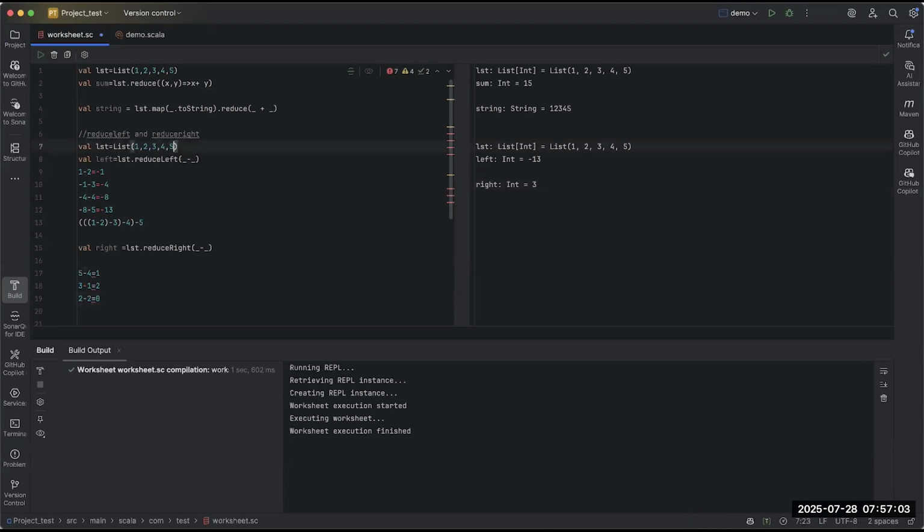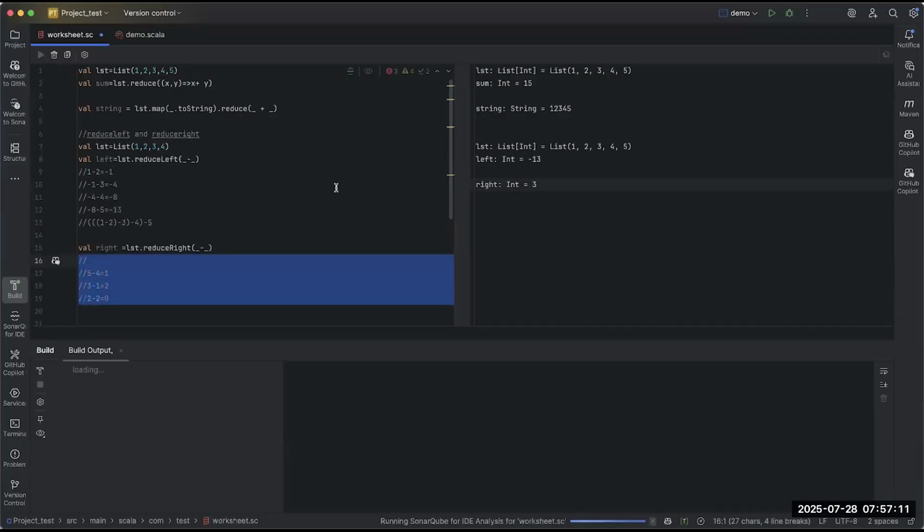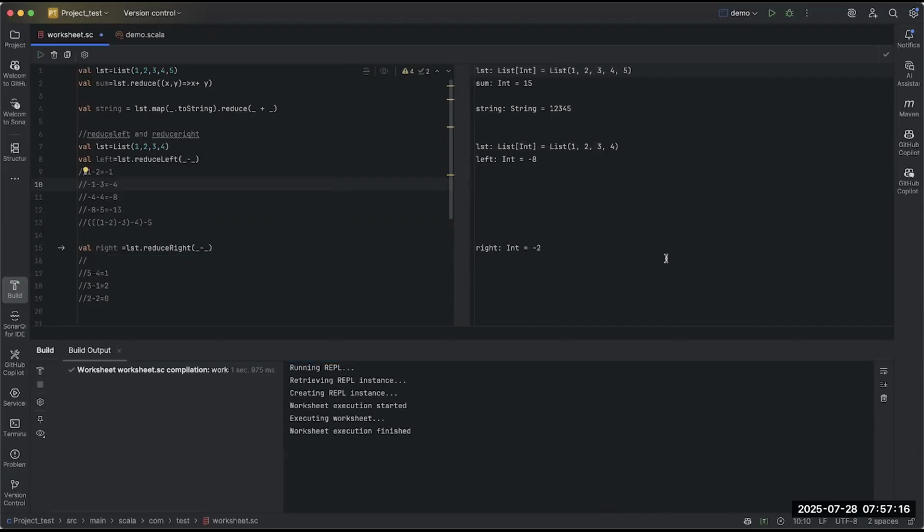If I take these elements, that orbit will come. Output is coming as -2. So let me just see how it is doing.